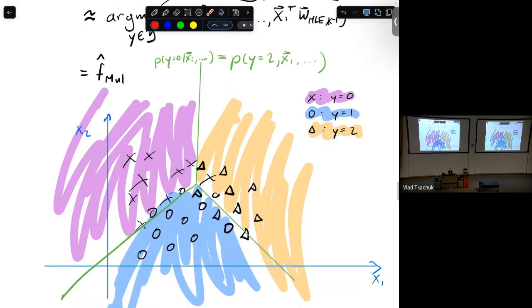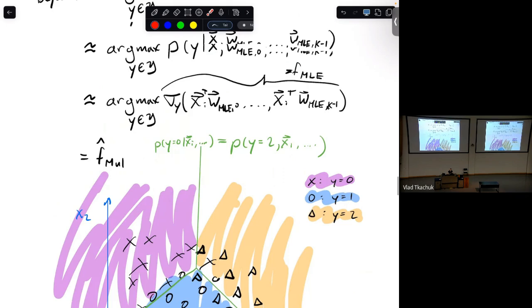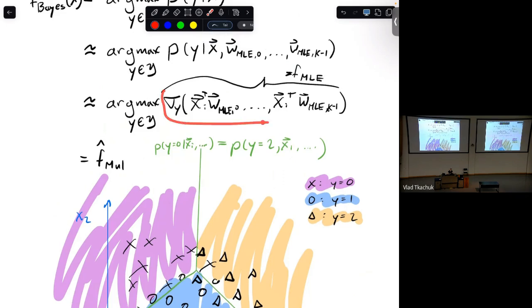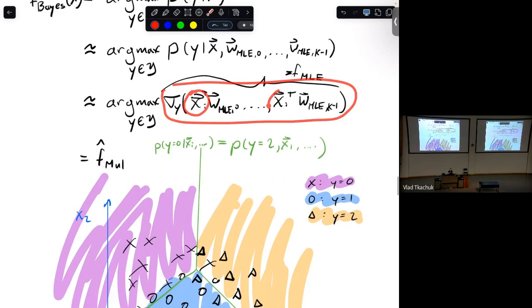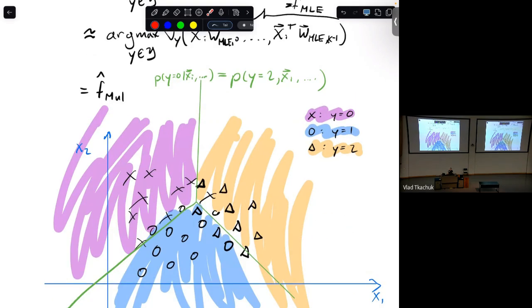And visually, it looked like this. If you had two features, then any point on this plot is a feature value, right? This would be like the point where x2 is very large and x1 is really small. And then you would ask, okay, well, what class do I predict? Well, what you would do is you would plug your x into this type of equation. You'd get the corresponding value that gets output by this function. And you would look at that value for all the three classes in this case. And then the one that had the largest value would be the output.